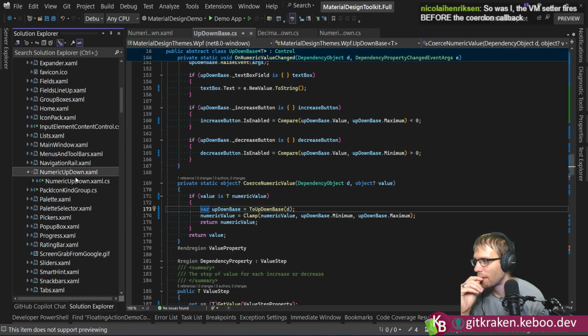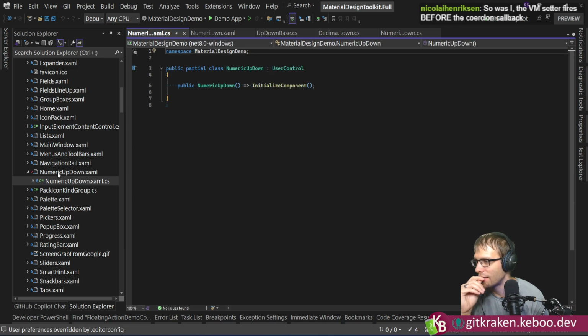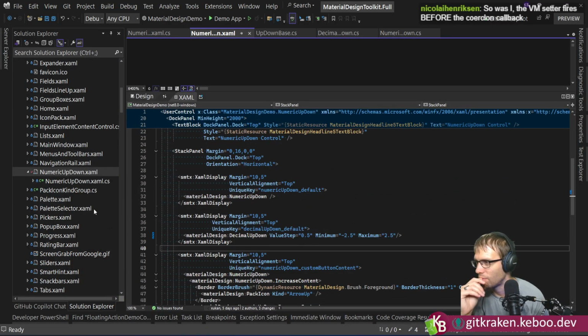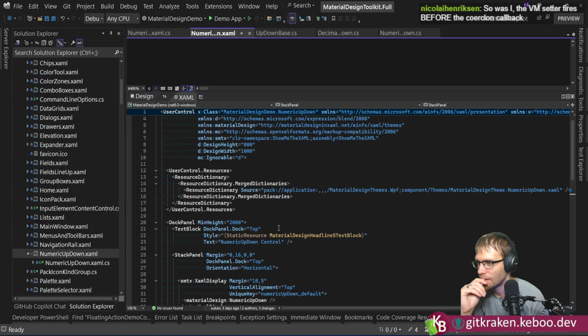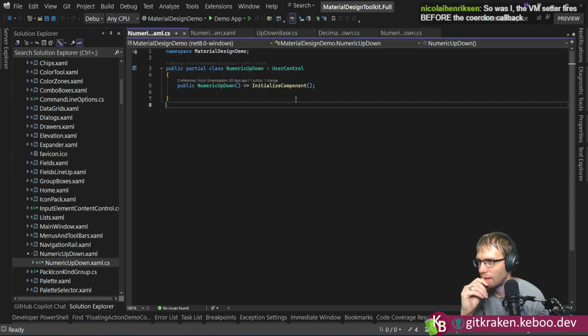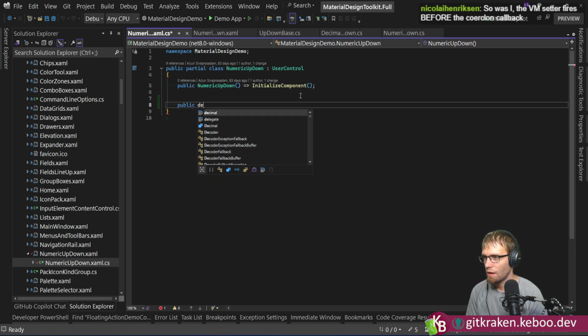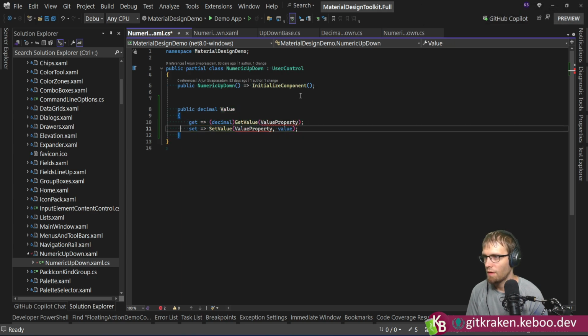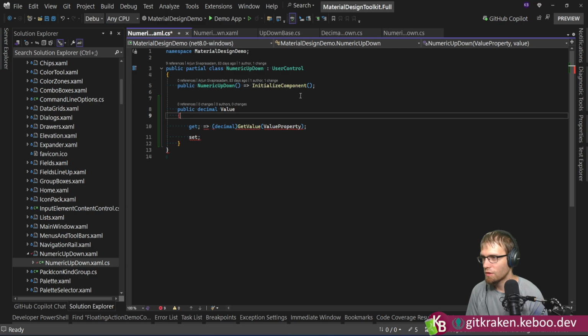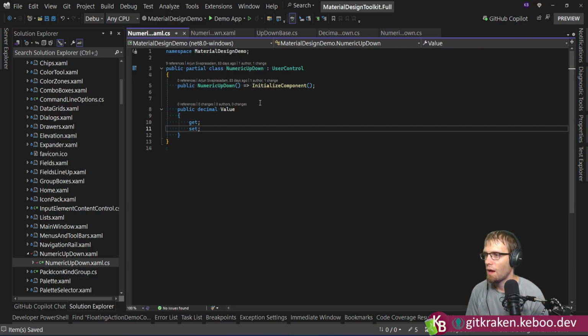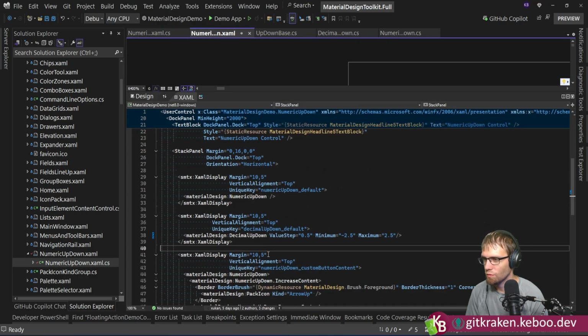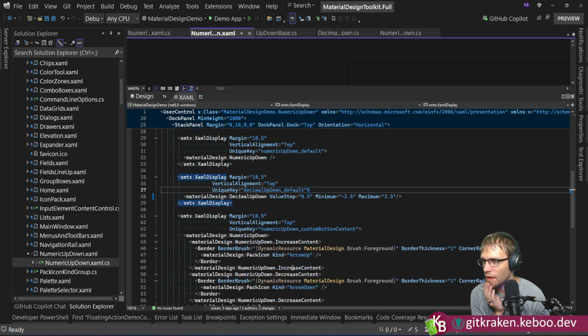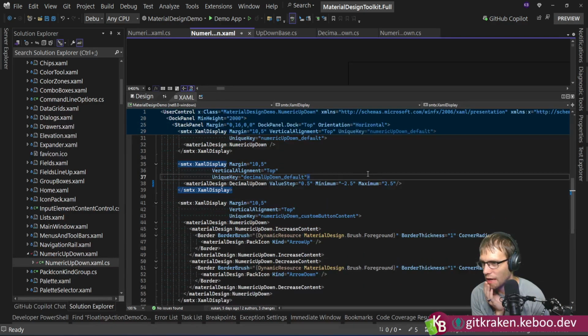Let's bind this sucker up. I don't think our demo actually has a view model behind it. Decimal value. Let's just bind something here real quick, just so we can see it go, because I am curious to see this behavior in action now.